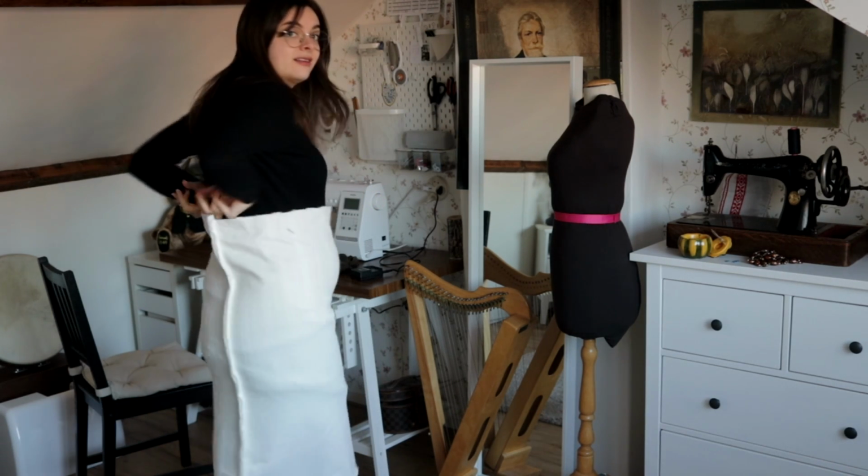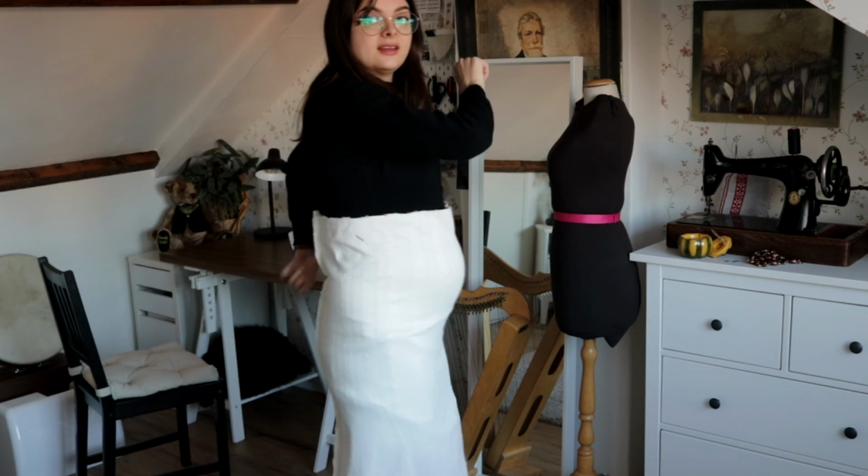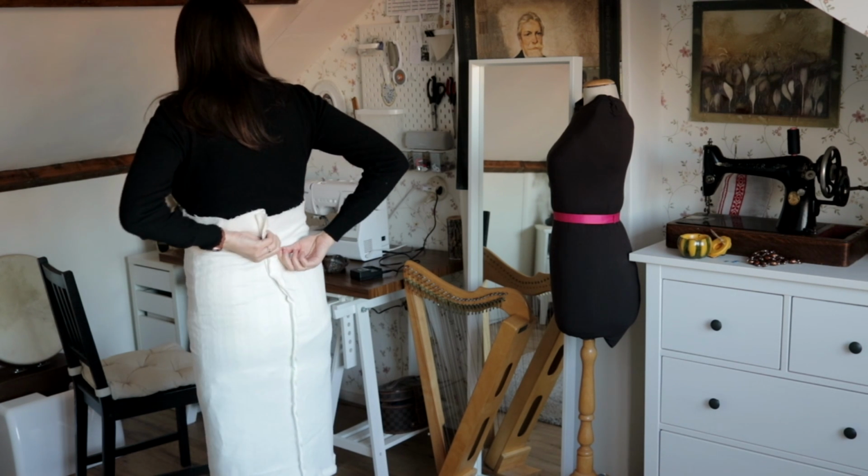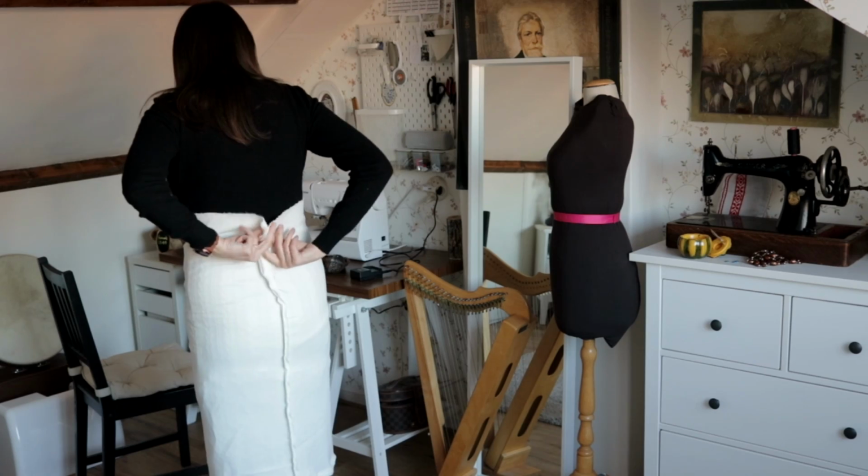There is quite a bit of extra fabric there. So how I'm going to do this is just pinch it on my body. I've put it on inside out so that I can just pinch it, pin wherever I need to remove the extra fabric, and then simply sew along the pin lines.